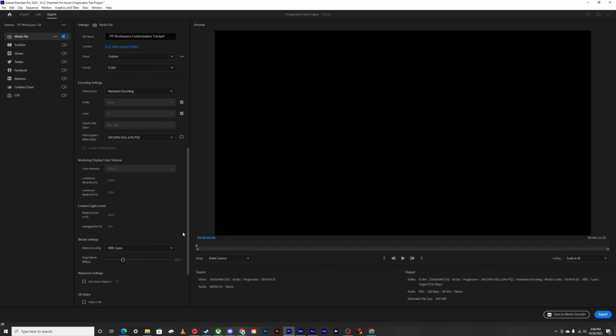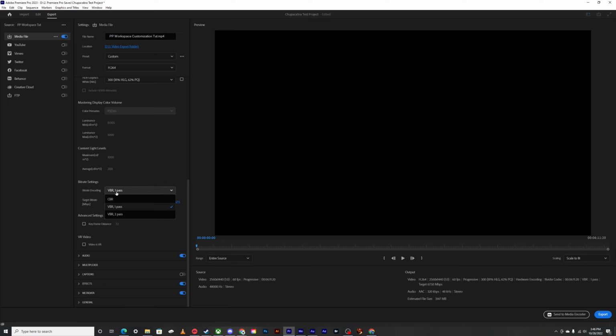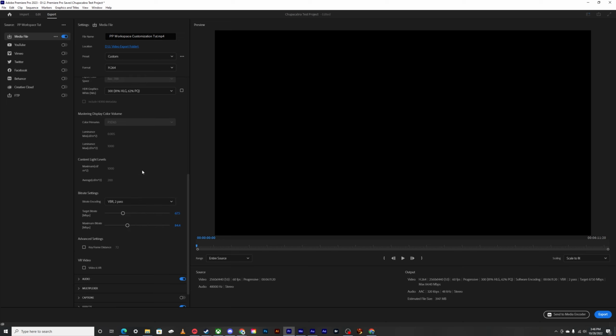And then down here, I want to change my bitrate. So typically, CBR bitrate means constant bitrate. That means your file is always going to have one amount of data that is playing at all times. That's okay if you give it enough space, but that can make your file gigantic. And you don't necessarily want that, especially if you don't have a huge hard drive just for video editing. So that's where variable bitrate comes in. Variable bitrate uses more data when there's a lot of movement on the screen and less data when there's not, to save you space.